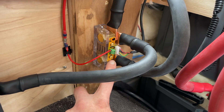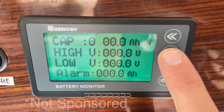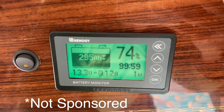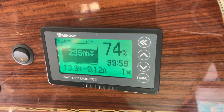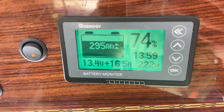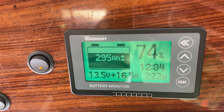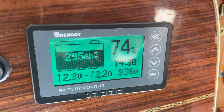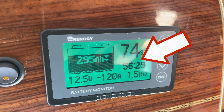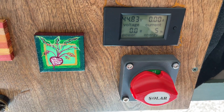This is a 500-amp current shunt, and it plugs into my Renogy battery monitor, which I found to be pretty cool and useful. It gives you a percentage capacity of your battery and is super useful for budgeting your power. The battery monitor shows net power consumption or charging, calculates a battery charge percentage, and shows you the time to fully discharge or charge at the current rate.